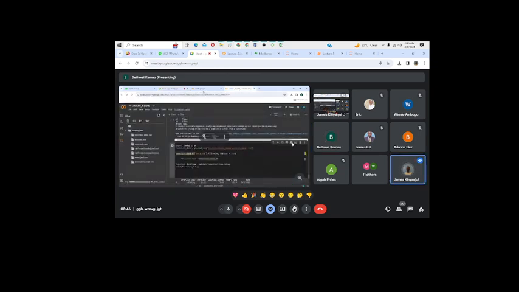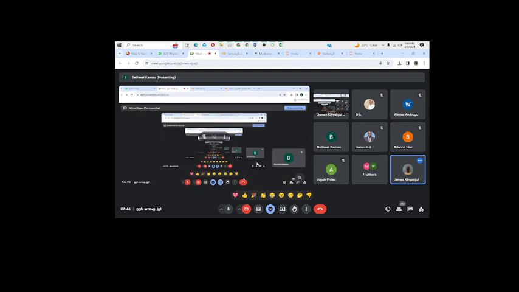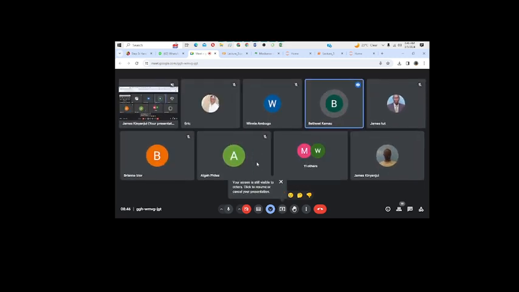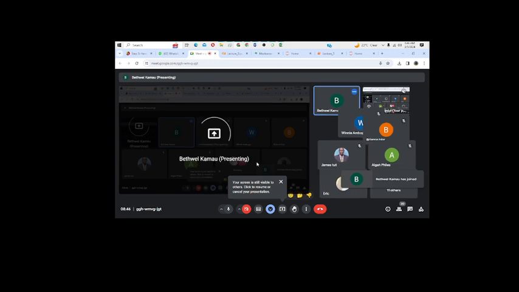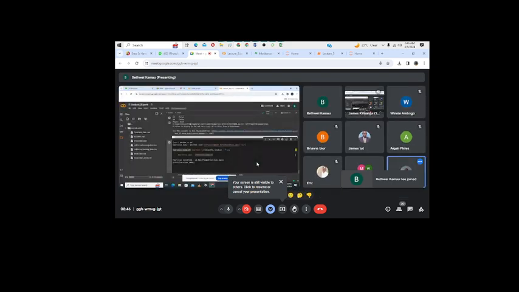You can navigate where you have it open. Let me share again, I'm running into a problem here. Select the entire screen. Yes, you're able to see your screen. All right.